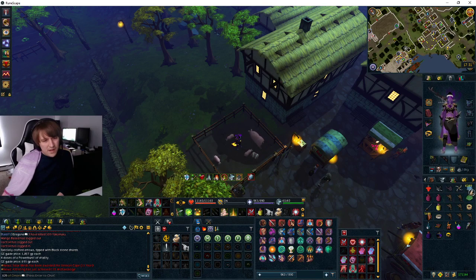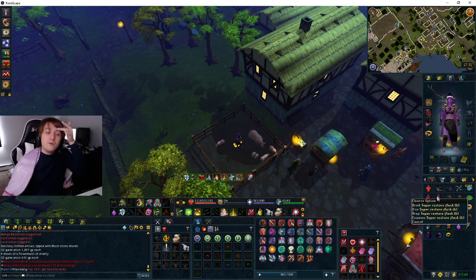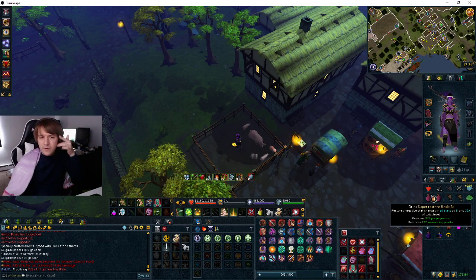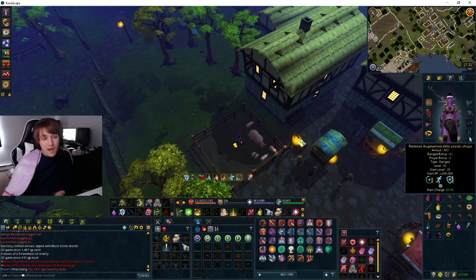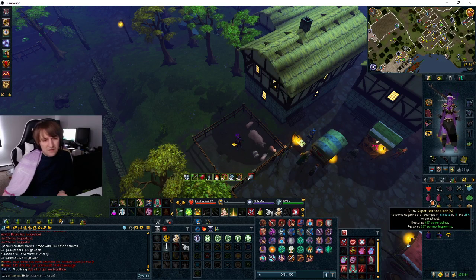So yeah, I guess you bring this just because a lot of the profit actually comes from brews. I bring two Super Restores. You probably only need one, but I bring two because you might need to if your prayer bonus isn't that high. High end gear has prayer bonus like crazy. So yeah, you might need to. You probably only need one, honestly.